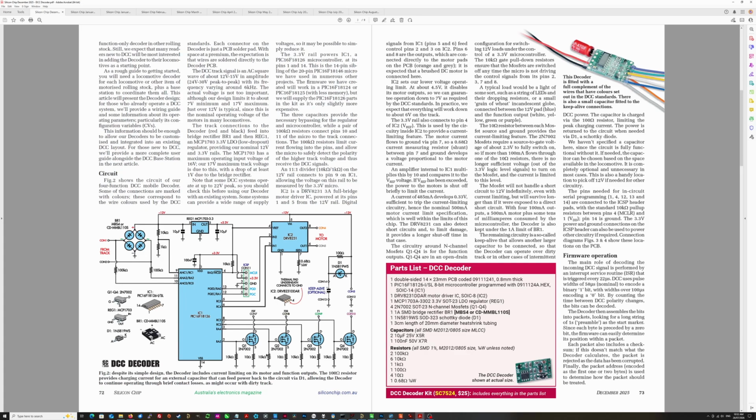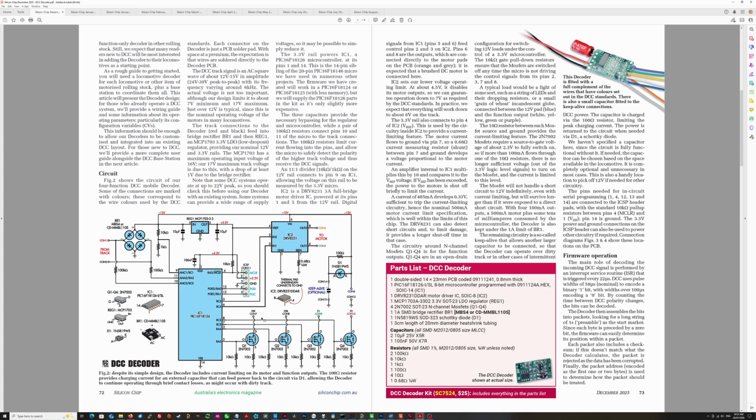So you can send signals to the chip to control the speed and direction in which it drives the motor, and you can also send signals to switch on and off these 4 loads, whatever they may be. Normally, the first one would be lights, the front lights on the train that light up when it goes forwards, and then the second one would normally be rear lights, and by default, it will drive those automatically.